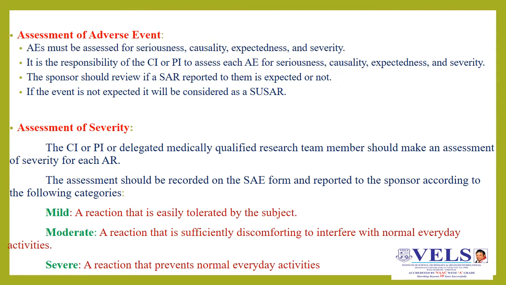How to assess adverse event? Adverse events must be assessed for seriousness, causality, expectedness, and severity of reaction. It is the responsibility of the clinical investigator or principal investigator to assess each adverse event for seriousness, causality, expectedness, and severity of the drug. The sponsor should review if a SAR reported to them is expected or not. If the event is not expected, it will be considered as a SUSAR.